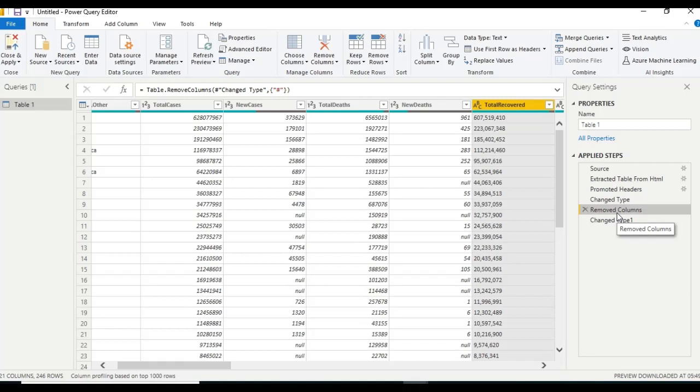So M language is before the data is loaded, DAX is after the data is loaded. We use M language in Power Query Editor and DAX in the Data View model. There is no common thing between M and DAX languages. Both have different underlying code structures and logics. Both are not dependent upon each other and cannot be used simultaneously.